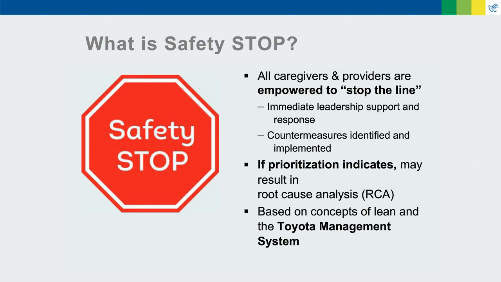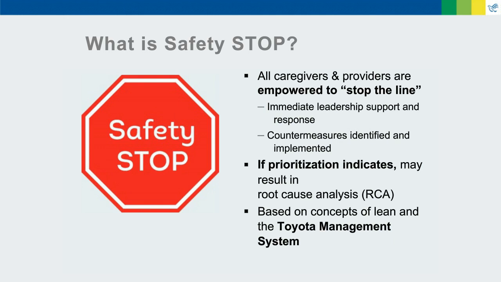We've committed to immediate leadership support. So we have leaders coming in who can help mobilize needed resources. We identify countermeasures and implement them right away. And if the prioritization indicates, we have a root cause analysis. So this was all done based on concepts of lean and the Toyota management system and with the help of Moss Adams.